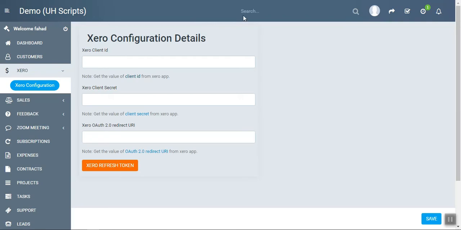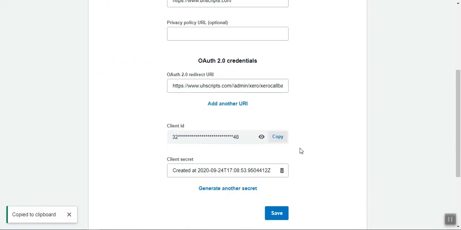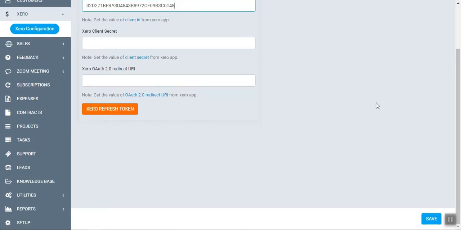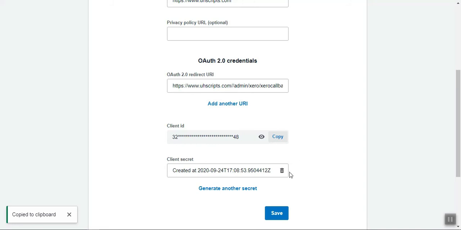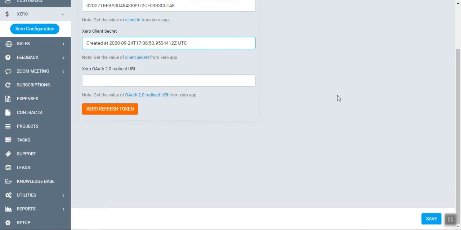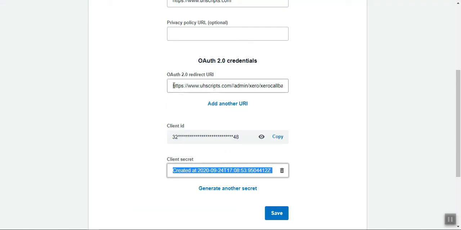Let's say over here I have to copy this client ID, then I have to copy this client secret, and then the OAuth URL, that is this one.